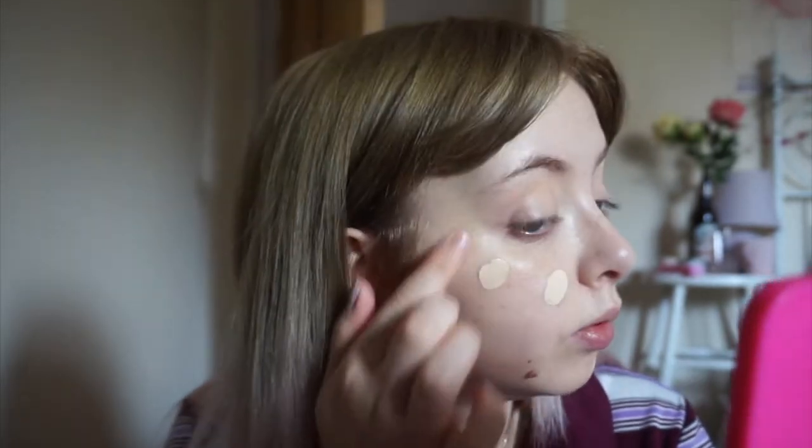Okay, this looks pretty nice, but I don't think it's full coverage at all because, as you can see, I have marks from old spots and they are very visible. So I think it's because this is wet. I did drain it out, but it's still kind of wet. So I think that's why it's not as full coverage as it says it is. So I'm just going to do one more pump all over the face, just to counteract putting this on with a damp sponge.